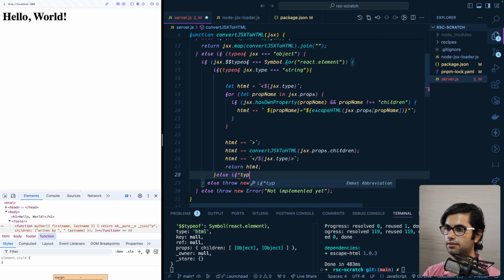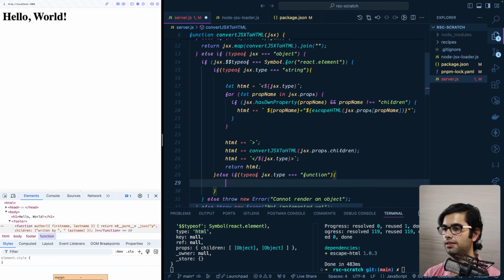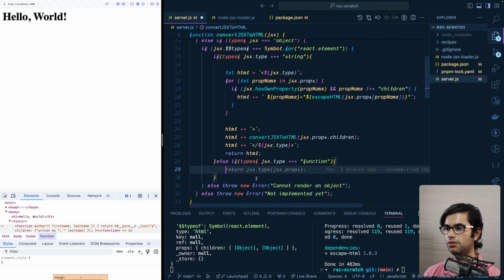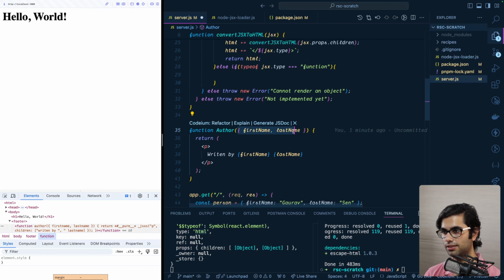Else if the type of JSX.type is a function, we're going to get the reference of the function, which is nothing but this component, and we will call this component with these props. We are going to execute this function, so it will return the JSX.